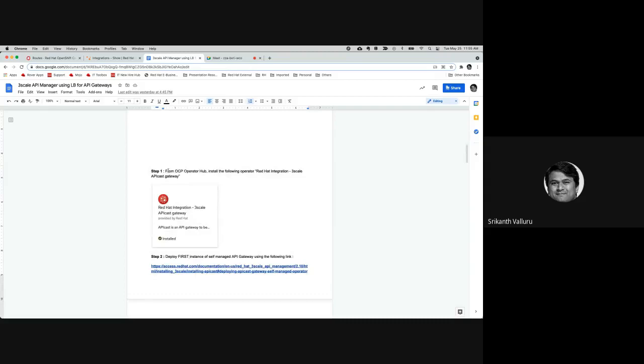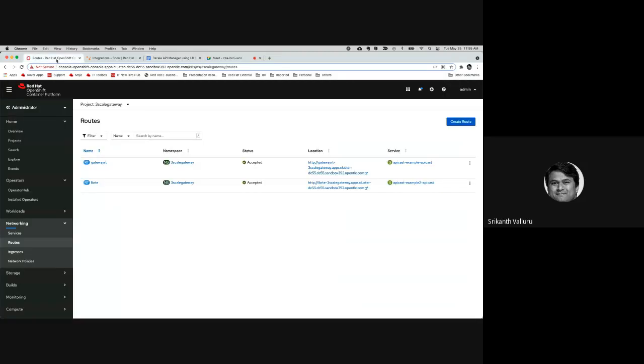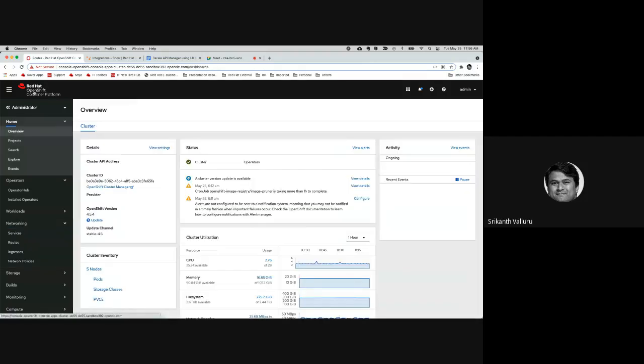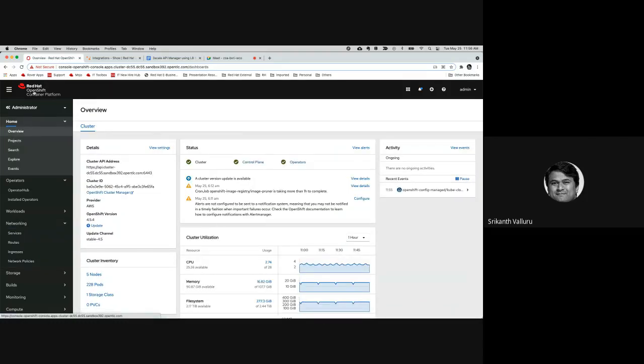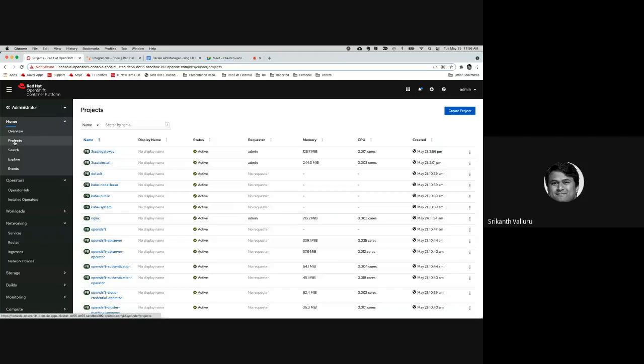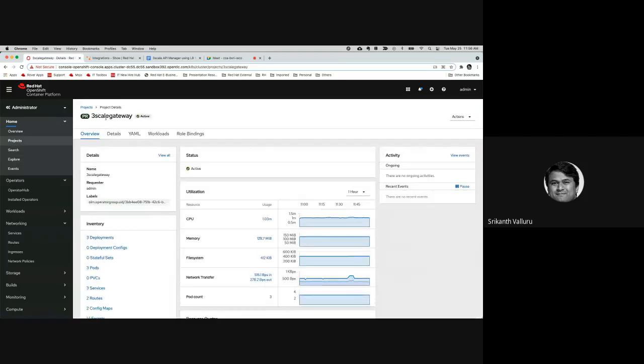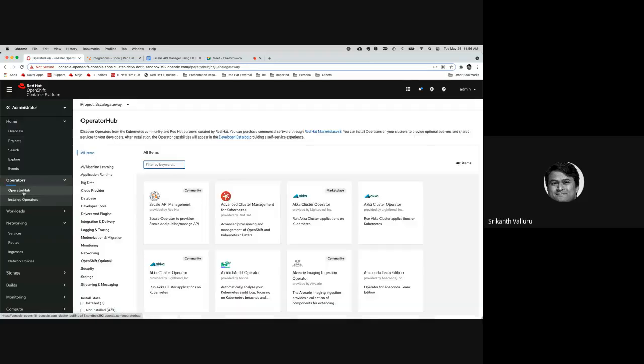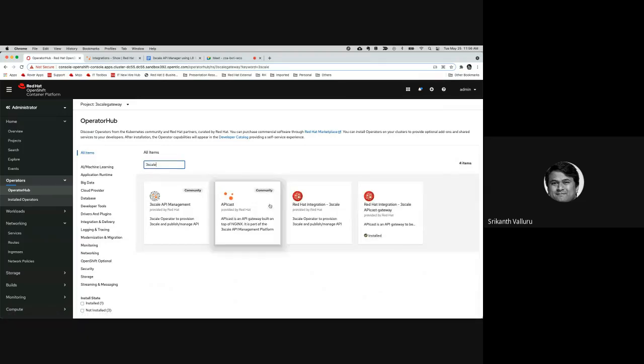First step is installing the operator. You go to the OCP console, go into your project which you created. In this case, it is 3scale gateway. Go to OperatorHub, type 3scale.